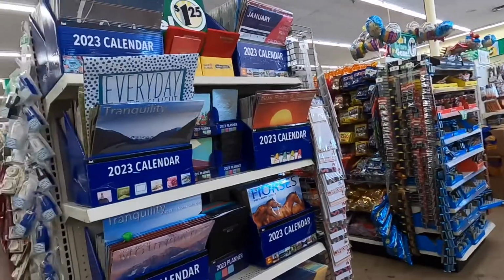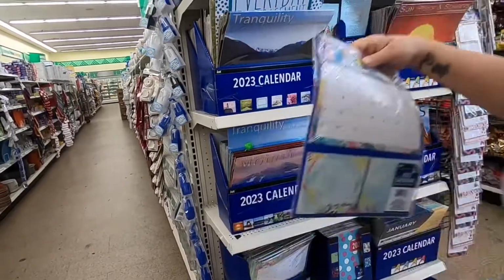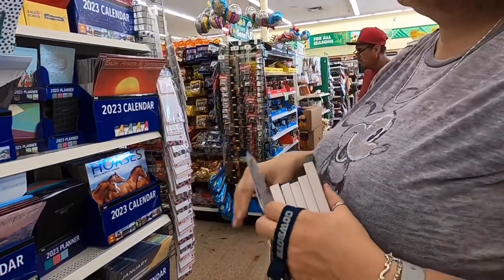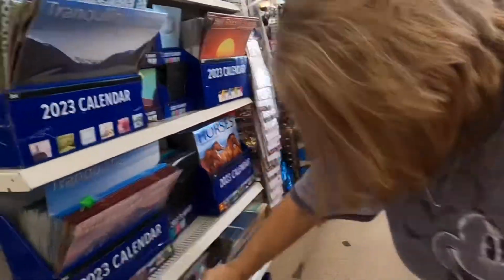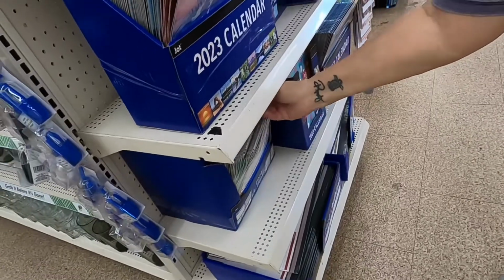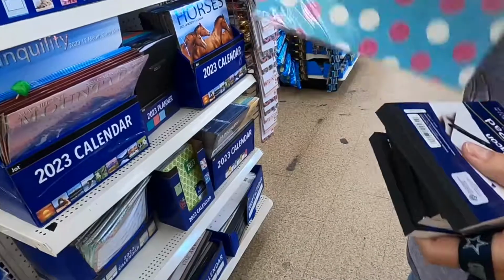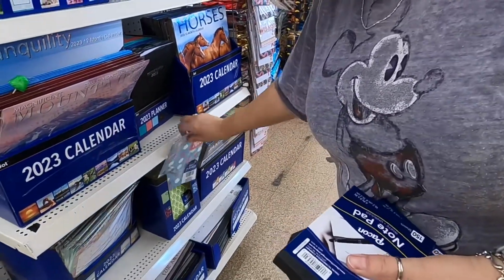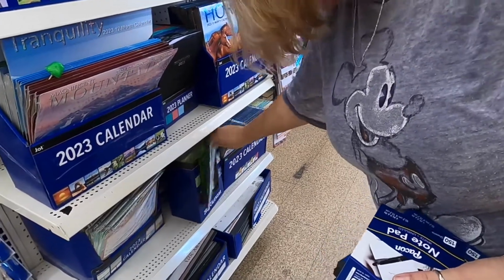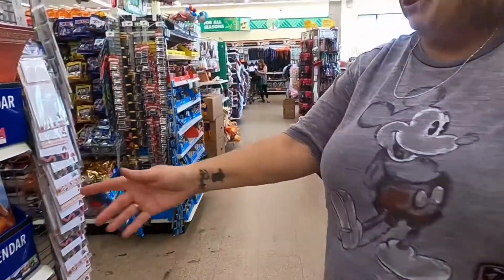Oh, calendars for 2023? There you go. Place that sucker on top. I print every month a calendar at work because they don't give us calendars anymore. Really? Yeah. Why? I don't know. I print it off the internet. Oh, look, there's your monthly planner.